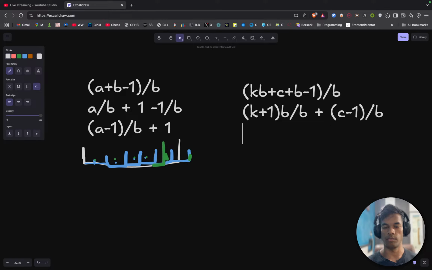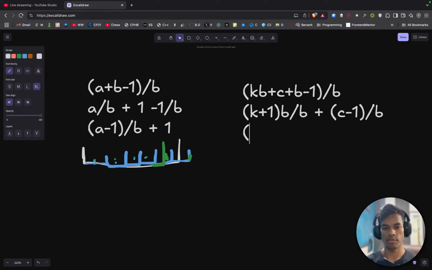If we do not have a c here, then this is what we would get, k plus 1.